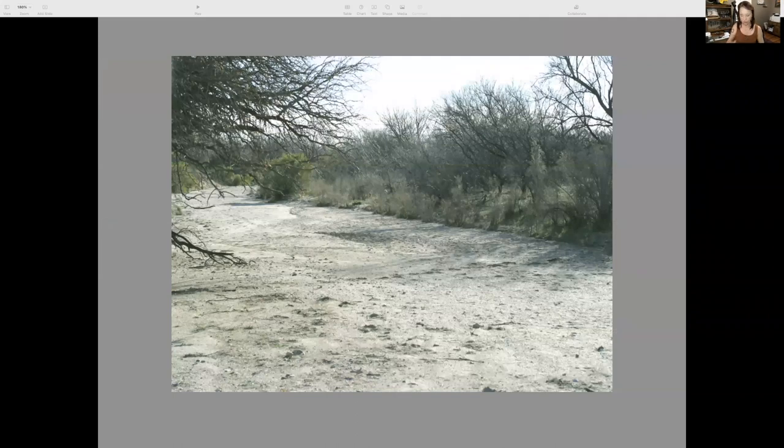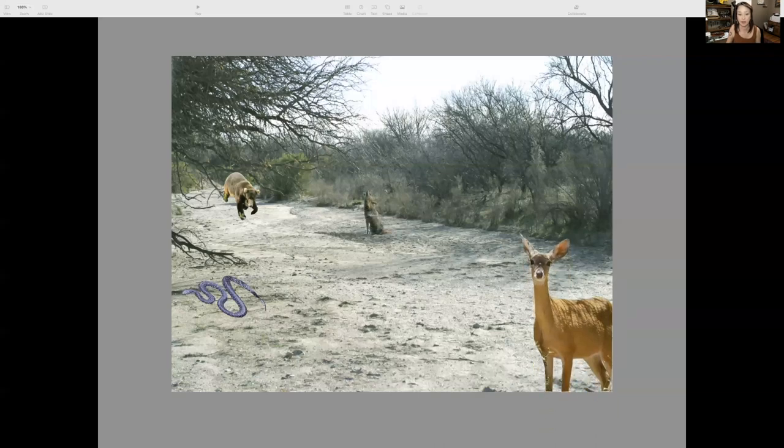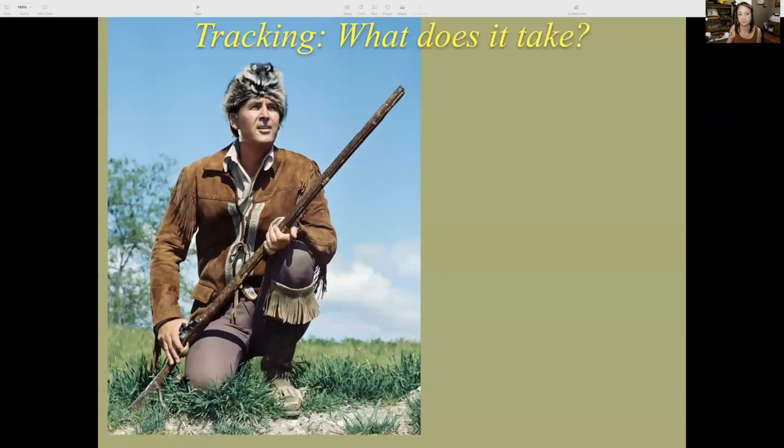All right, well, let's talk about tracking. It is about learning to read the stories that wildlife leave in their passing. You might look at this blank dry wash, which is halfway between two major Sky Island mountain ranges in southern Arizona, and think, huh, there's nothing going on here. But because I can read the signs left by the animals in passing, this wash had the tracks of all these animals: black bear, snake, deer, coyote, coatimundi, which is a raccoon-like animal, and mountain lion. So there's a lot going on if you can just learn to read the signs that animals leave in their passing.